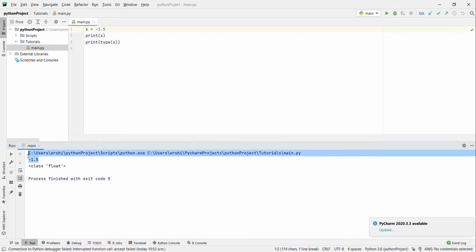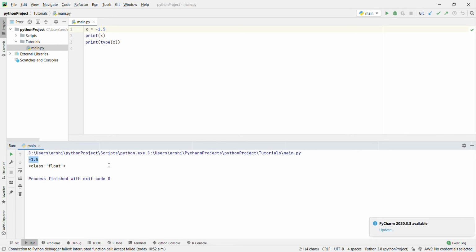And as you guys see, it printed out -1.5, and its class is float. So basically, a float is a number that floats between two whole numbers or integers. It can be either negative or positive, and basically, it's a decimal number.